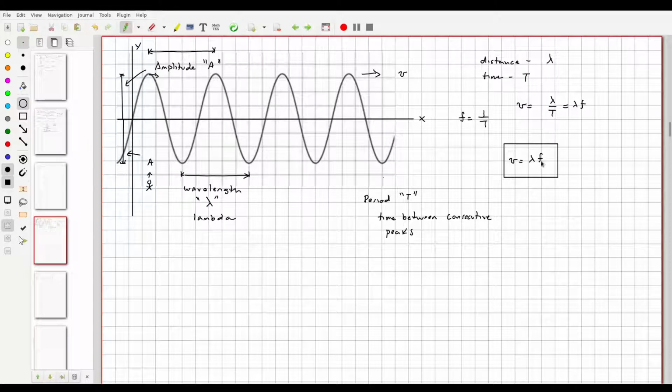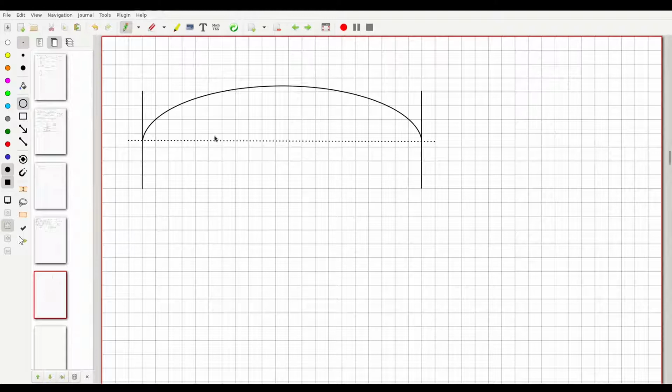What I'd like to do now is to use a simple example of a wave to find a relationship between the speed of a wave and the properties of the material that it's traveling through. So to do that, I want you to think of a string that has a wave on it. This is sort of an exaggerated wave right here, just to give me something to work with. Let me move this over here just so it's not causing my eyes to bug.